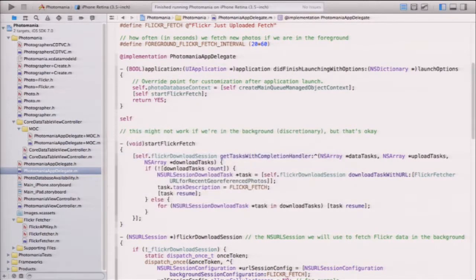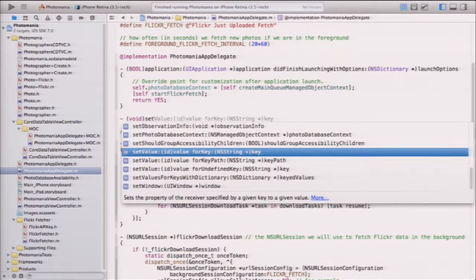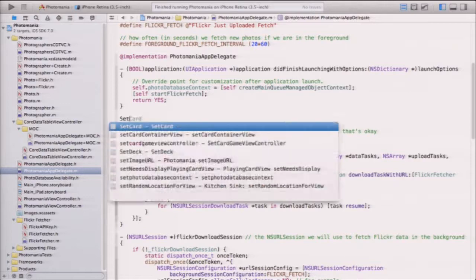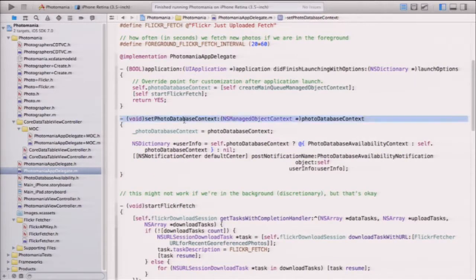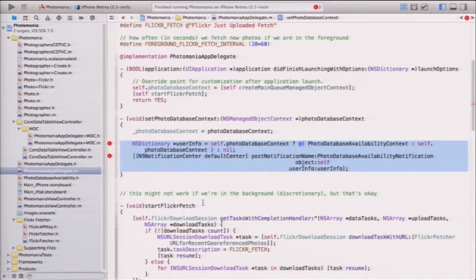Okay. All right, so let's set this photo database context. So in the set, I think I might have a thing for that actually, set photo database. Yeah, I do. So here, when we set this photo database context, we are going to post this notification. And we do that using the NSNotificationCenter defaultCenter postNotificationName. We just specify the name, which is this.